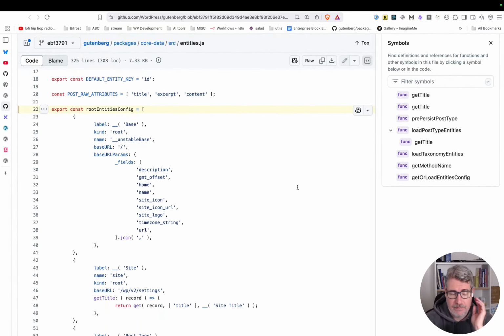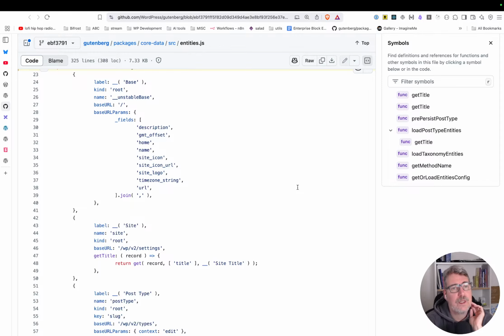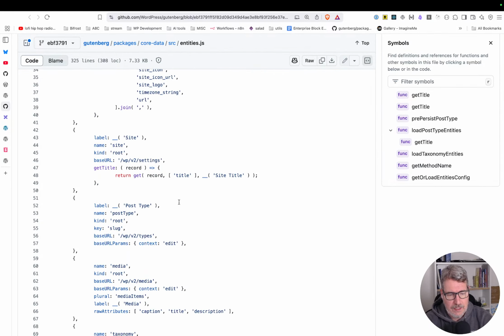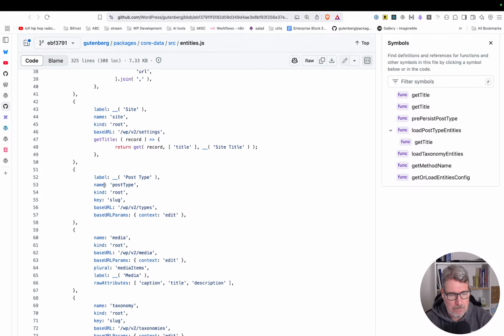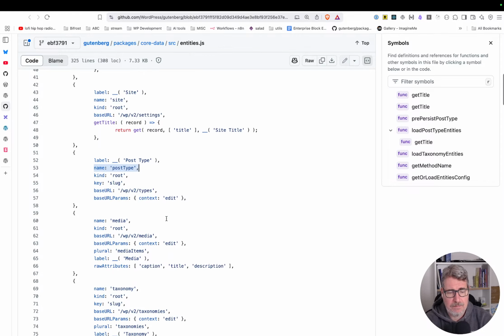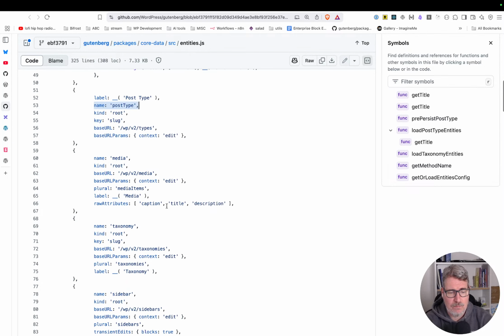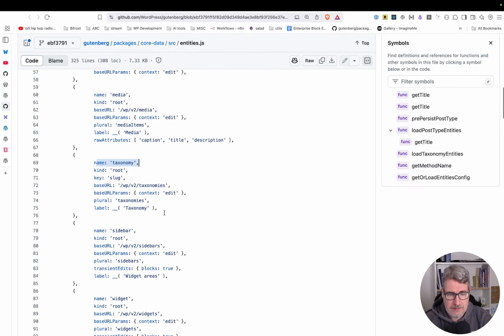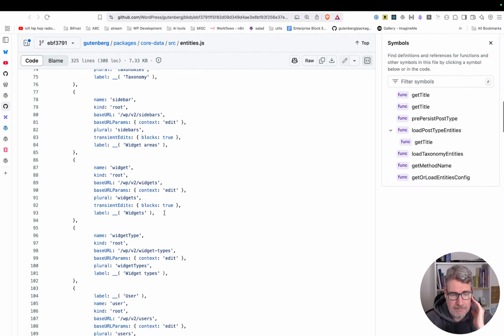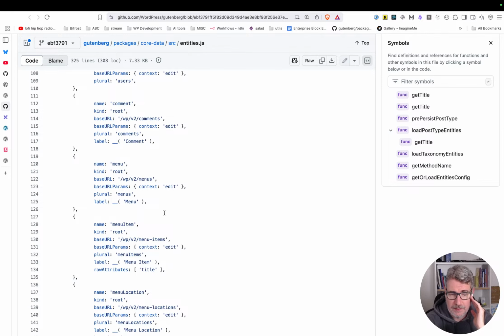And here we have the entities we can interact with through this specific store. So we have media, then post type, taxonomies, which can be categories or tags, sidebar, widget, comments, menu.